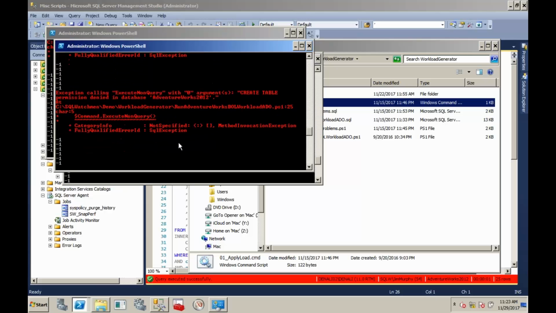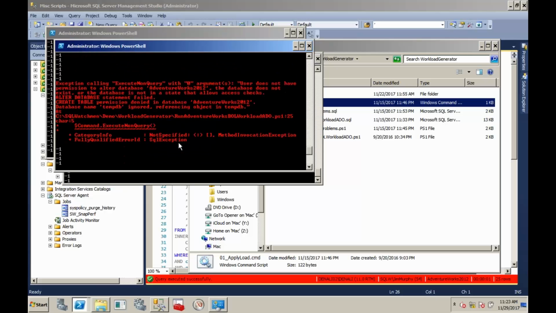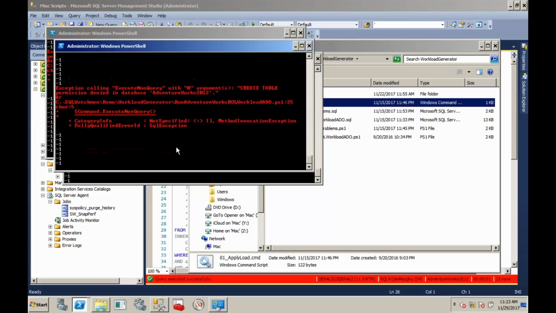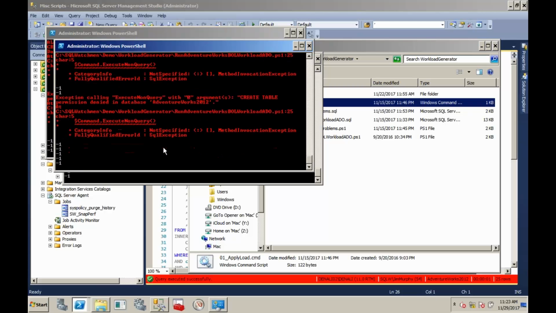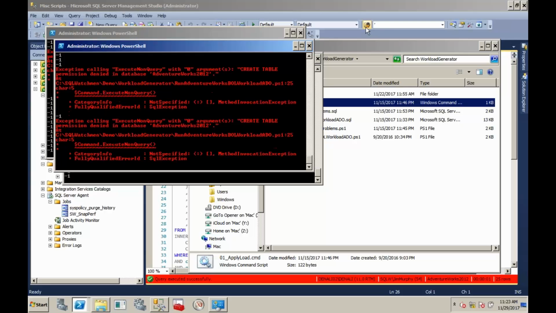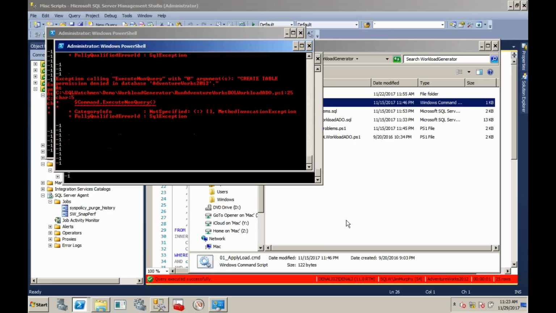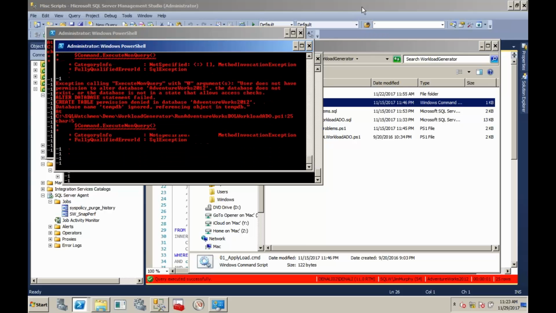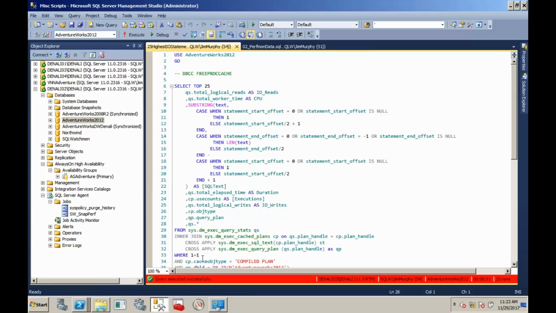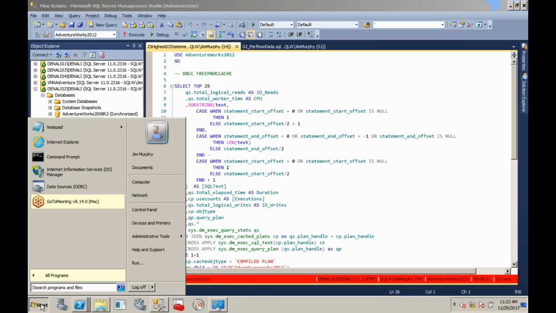That's just it running all kinds of different select statements and whatnot in random order, and some of those require temp tables and objects and things like that, which may not be there. Okay, so we have a workload going. Now we want to figure out what is happening on the SQL Server. To measure this, we want to use perfmon, or performance monitor.